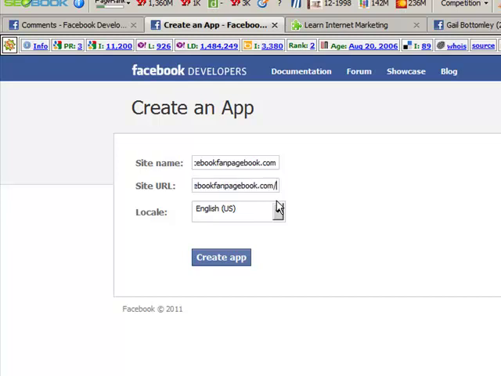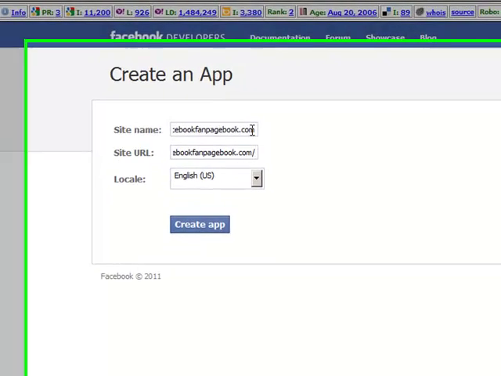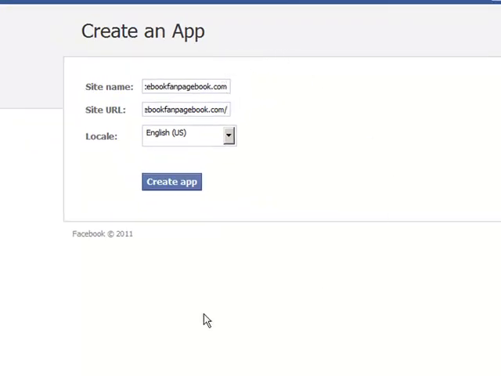Now here's the thing, right at the end, now you'll see there's a little / there. You must have that. It has to be there or it will not work. So please make sure that you have all that correct. Now hopefully at a press of a button we should be able to create the app. Let's try it, shall we?